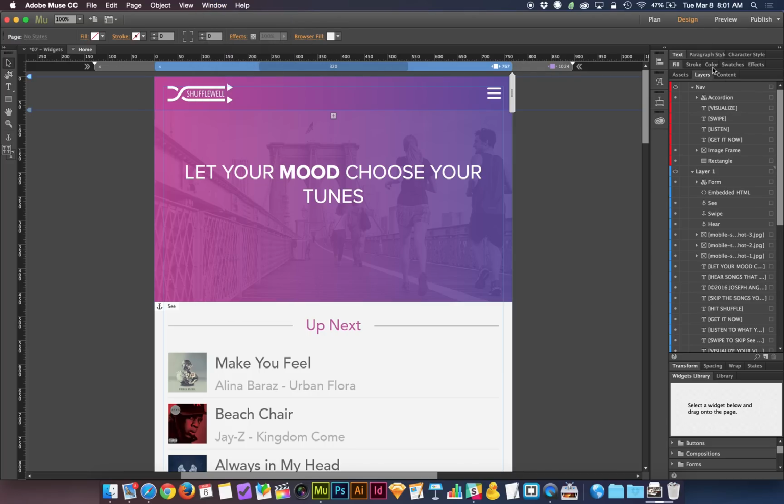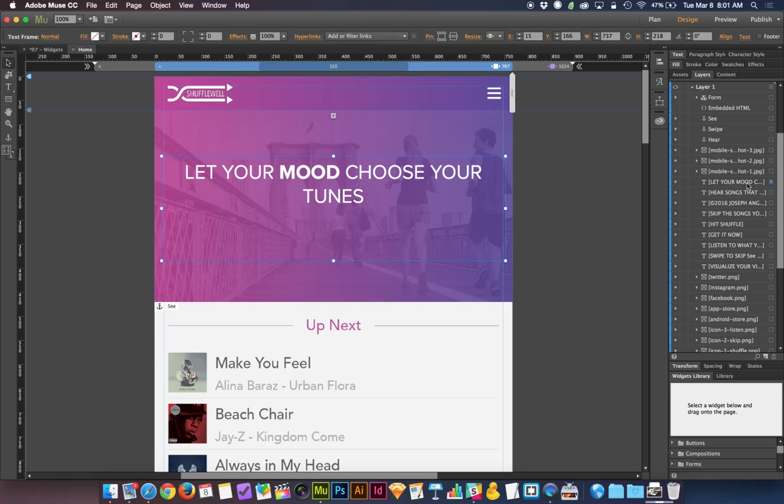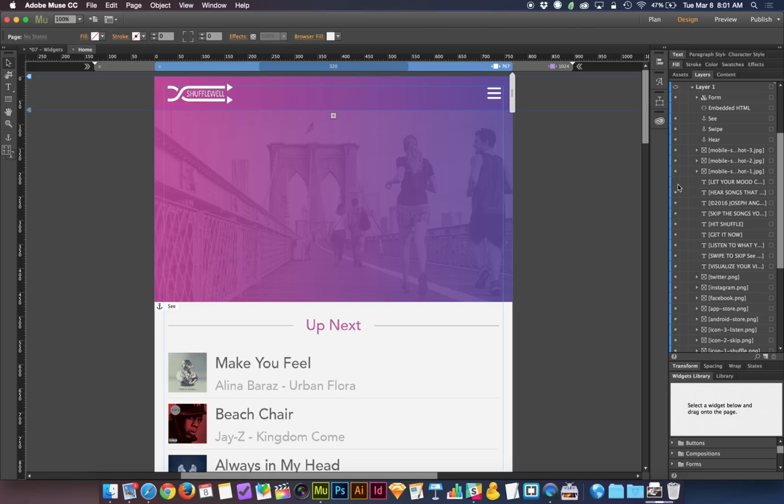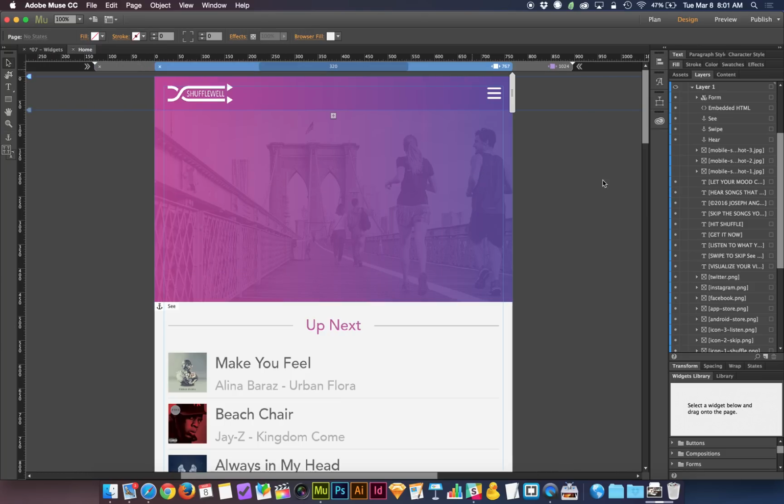Once you have layers turned on, you'll notice that this little eyeball, it's not so much an eyeball on all these layers. It's a little dot. And it's trying to tell you that on this particular breakpoint, that layer is visible. So if I didn't want this layer to be visible, if I find it here and I just uncheck it, in a way, unbullet point it on the layers panel here, when I go to my other breakpoint, it's still there because each breakpoint has its own sort of memory of what's going on in the layers panel with regard to visibility.